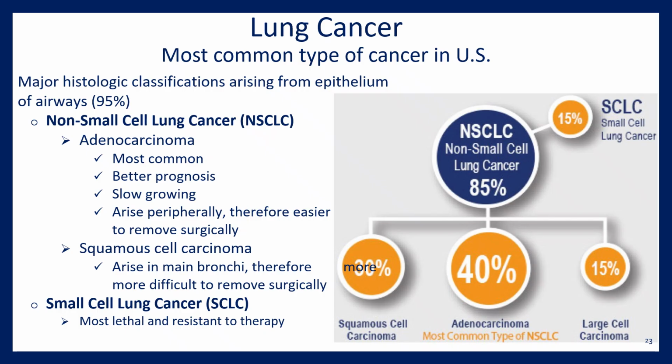Some major categories are non-small cell lung cancer, or NSCLC, and this is about 85%, and that includes adenocarcinoma, squamous cell carcinoma, and large cell carcinoma. Adenocarcinoma is the most common type overall, often occurs in non-smokers and former smokers. It arises peripherally. It's gland forming or mucin producing. Some histology features we'd see are granular structures and mucin positivity, so PAS and Austrian blue cameo stain. These are often easier to surgically resect because they're not hugging major bronchi.